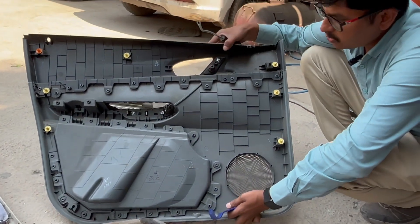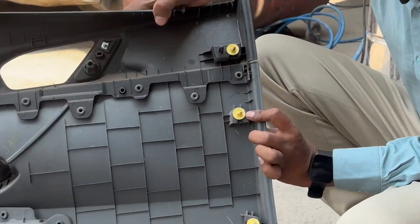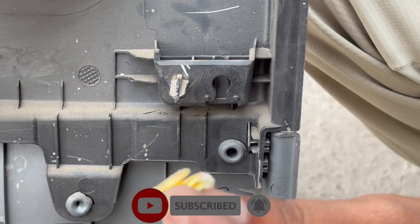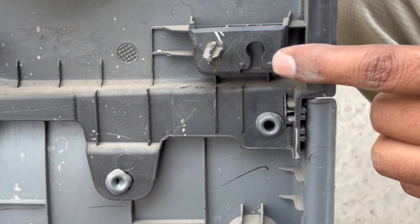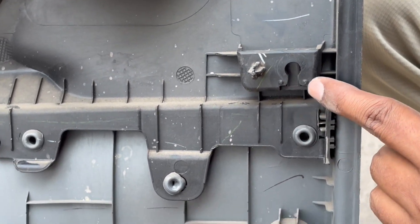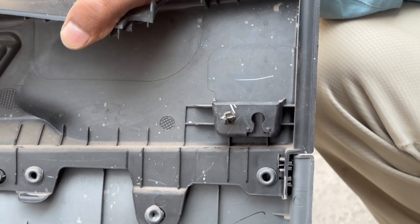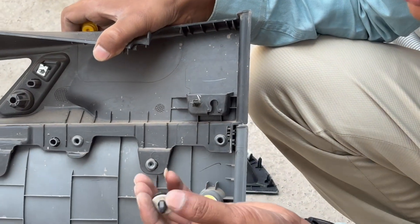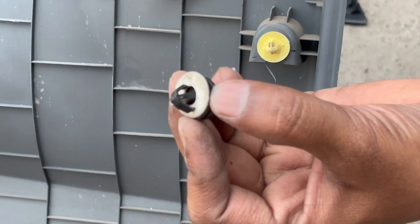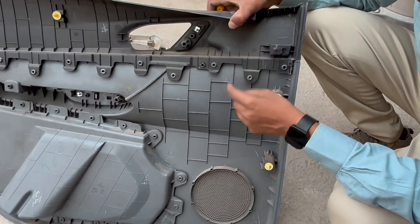One example is this door. On this door, this is the push pin or return pin placed over the dog house. This is the groove of the push pin — it fits into this interface. These two dimples are added so the pin will not be removed automatically. For locking purposes, this dimple is used, and with this clip we also get foam. By this foam we avoid vibrations and noise under working or vibration conditions. This is placed over the dog house on the peripheral area of the door.